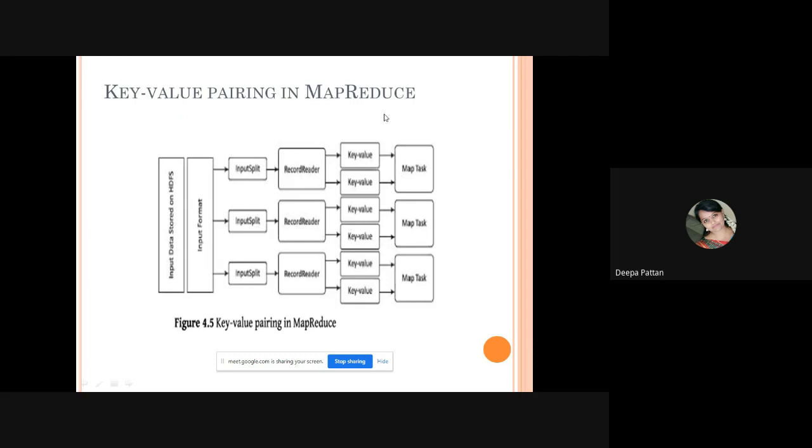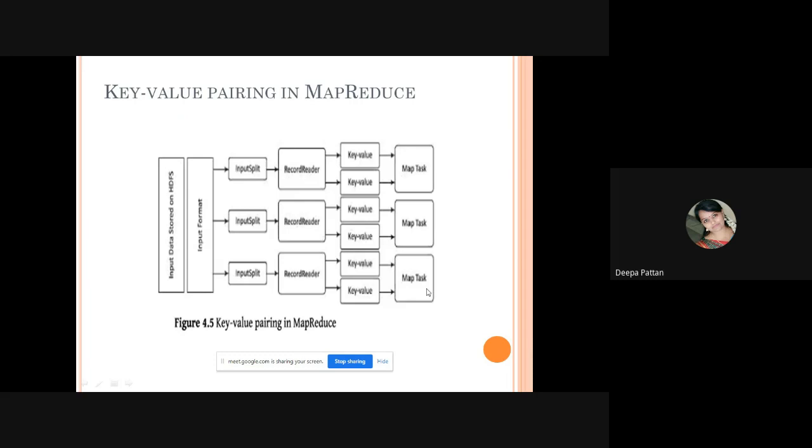Then that will be provided to the map task, where it uses the map function in the logical way. In the same way, it will be produced with input split second, input split third, and so on up to the nth, for key value pairing in the MapReduce function.